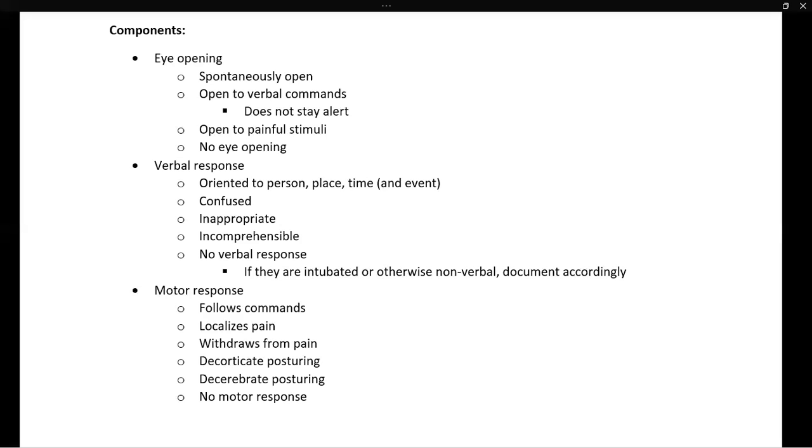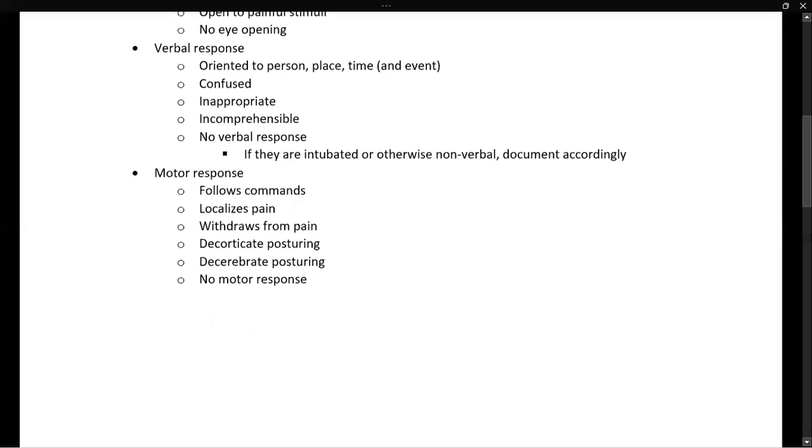Remember, for each of these, you can have 2 people get 2 different objective answers. So be sure for that reason to just always document how you came to that conclusion so that everyone knows what the patient's assessment was exactly for you so that they can compare it to what their assessment is at this particular time.